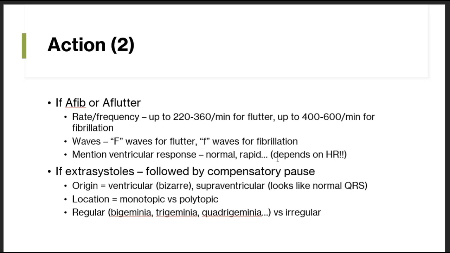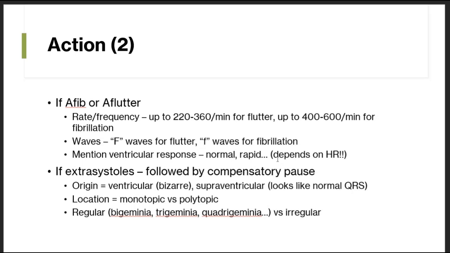Regarding extrasystole, it's basically an interference in the normal ECG tracing, and it's usually followed by a compensatory pause. For extrasystoles, you have to note first and foremost the origin, whether the extrasystole is of ventricular origin or of supraventricular origin. The ventricular ones usually look bizarre in the sense that the QRS is prolonged. It just looks like an abnormal beat that's very clearly visible in the ECG tracing. As for supraventricular, it just looks like a normal interference within the QRS complex. Whether the supraventricular extrasystole is atrial or junctional, they don't really expect you to know, just mention it's supraventricular.